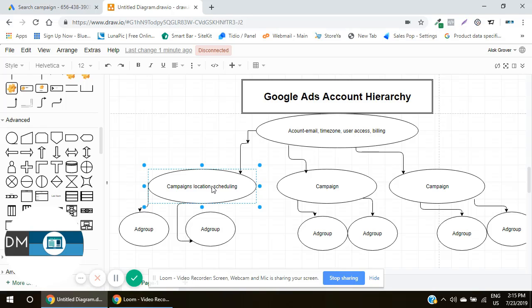Scheduling is extremely important. Why? Because there are times in the day when people are actually busy and might not be able to see your ads or pay attention to your ads. So what is the purpose of targeting people in those times when they are busy? It's better not to target them then. It's better that we only target the people when they are free, and when there is a higher chance or probability of them seeing your ads, paying attention to them, or maybe clicking on them. So from that perspective, let me tell you with an example.